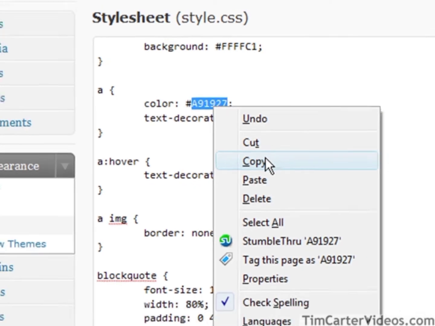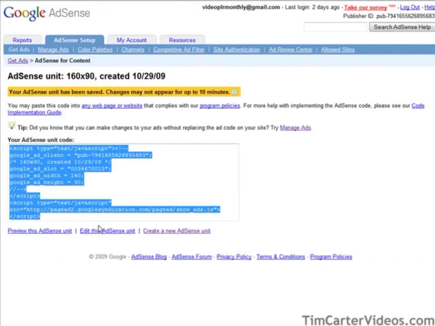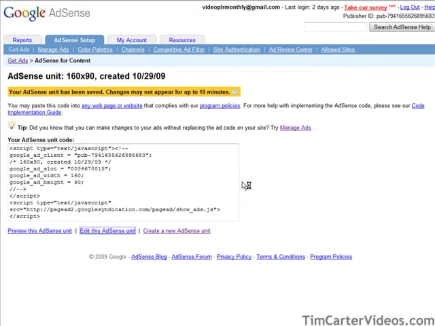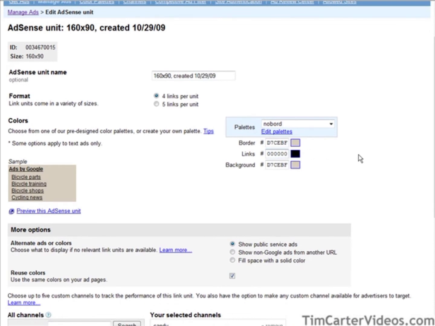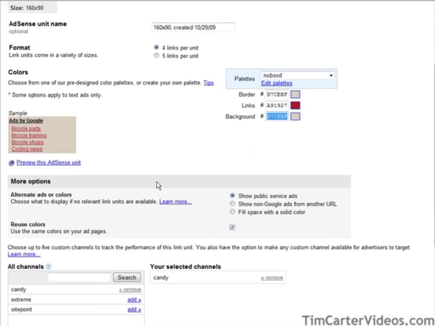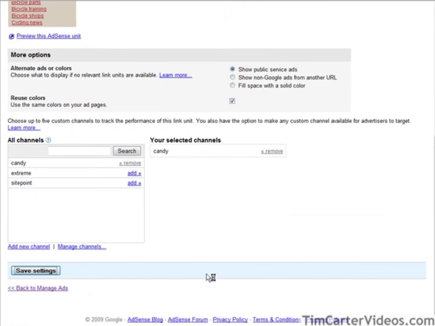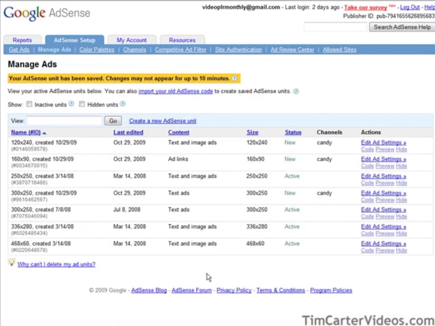Let's go back to AdSense here and change our link color to that. As you see, they are red over here now. Let's save the settings. Let's also do the same thing with this one.